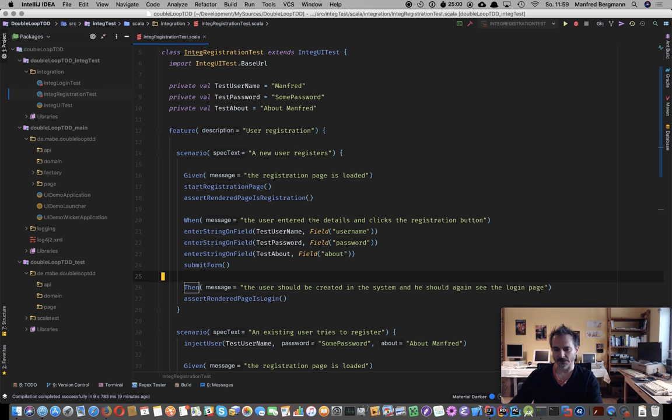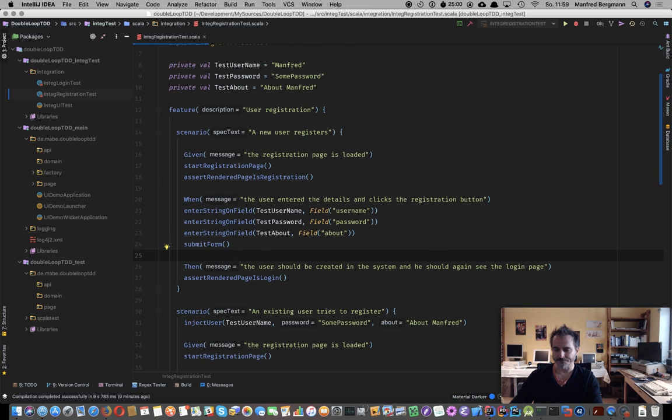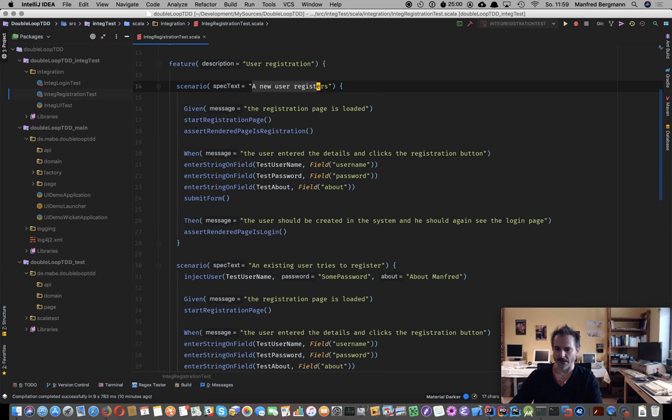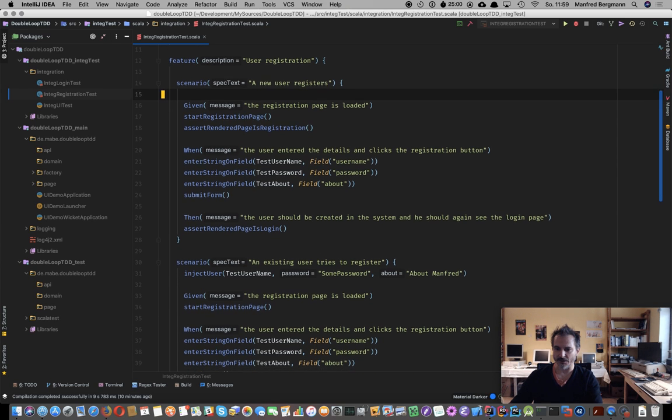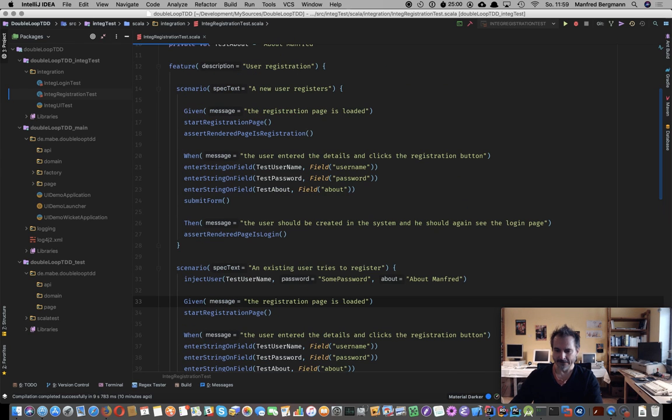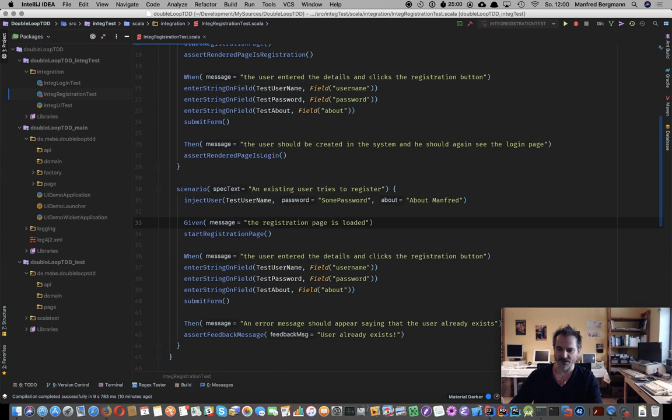We start with the acceptance tests. I have a feature, user registration, with two scenarios. One scenario is a new user registers, and the second scenario is an existing user registers, and both have different outcomes. For example, the second one requires that a user has registered before.